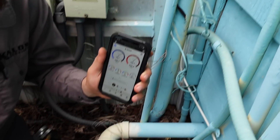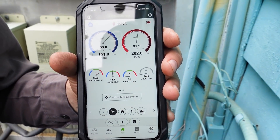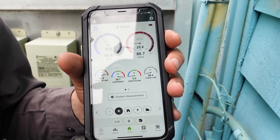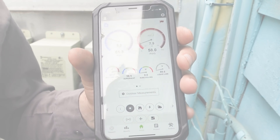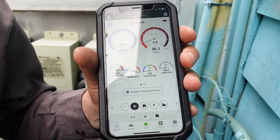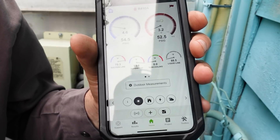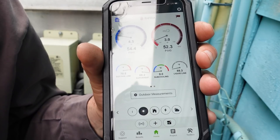So we're going to pump this unit down. Watch first of all how long it takes. Now we're never able to get it much past here. It just kind of sits in this range no matter how long we let it sit. And it never makes the bypass sound and goes way up. So in this application, we have a small enough charge that we can pump it down without having that happen.